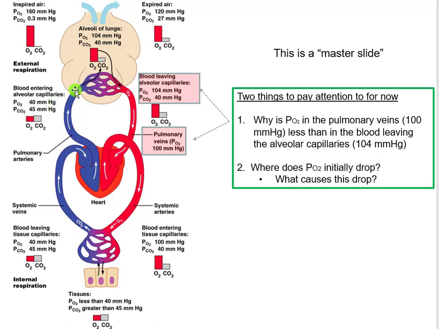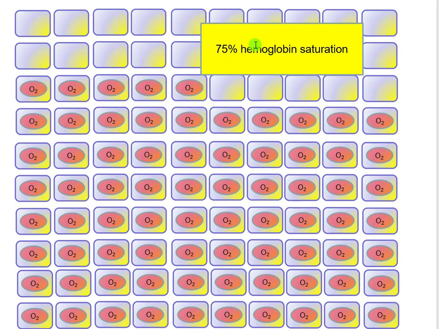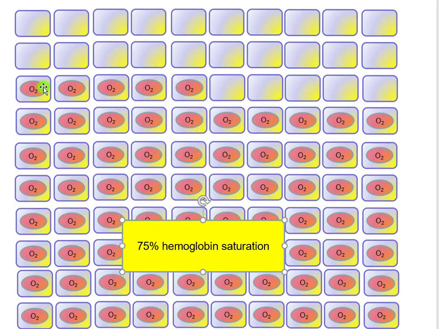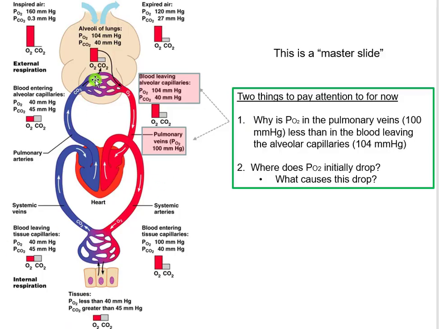What that means then is that the blood entering into the alveolar capillaries, even though it's got a PO2 of 40, how does that relate to actual oxygen load? This right here is your deoxygenated blood entering into the lungs so that we can refill these 25 seats. Look, this is just nutty. This just doesn't make sense. I think our intuition wants us to think that I pick up a bunch of oxygen, I dump off all the oxygen, and I return to the lungs empty-handed to refill yet again. But what I'm really saying to you is that I return to the lungs at 75% saturation. That's a far cry from being empty-handed.